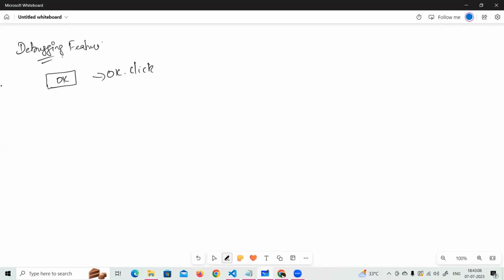I have written code something like OK.click. What this statement will do is go and perform a click operation on this specific element. If you go to the test log, we can see the state of this application, how it looked before performing this click and after performing this click.